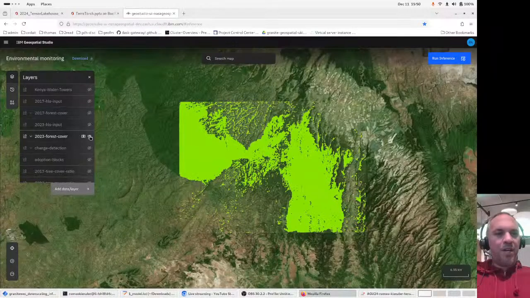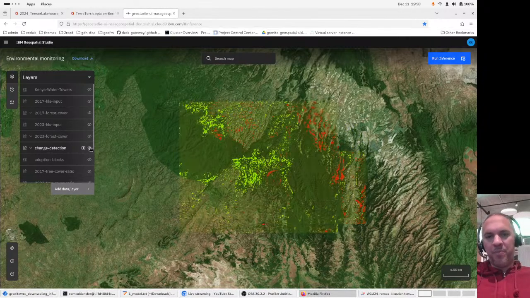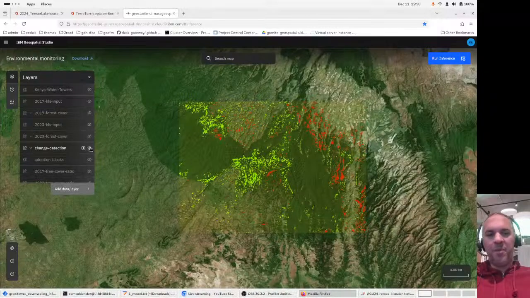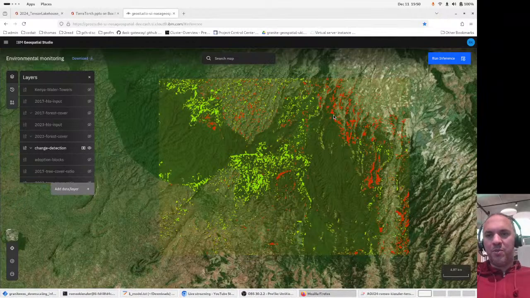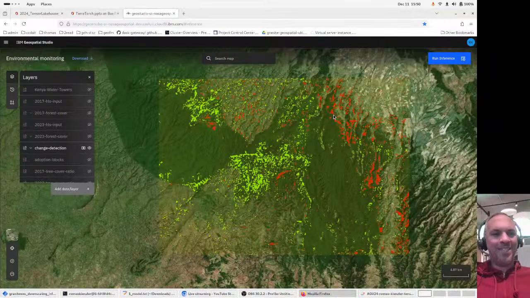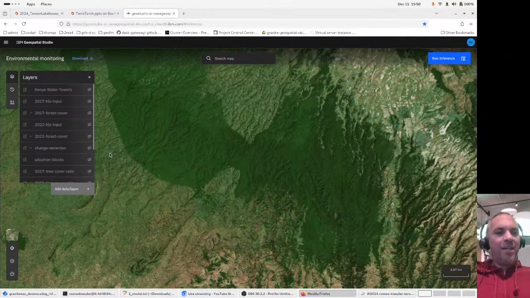And now, since we have created two derived layers from two raw layers, we can use the two derived layers and compute a change map. And that's becoming a fifth layer. And here you see then the difference in forestation. The green ones is a plus and the red ones is a minus. So overall, more trees are growing in six years in Kenya. That's good news, no? And this is an example for Earth observation data.